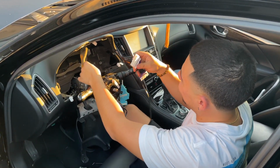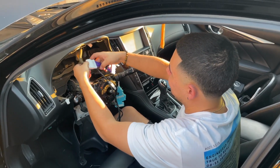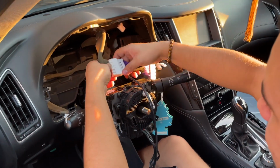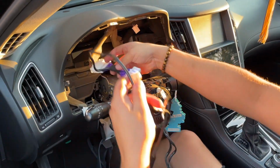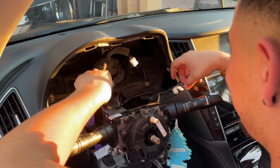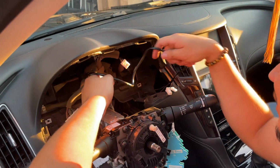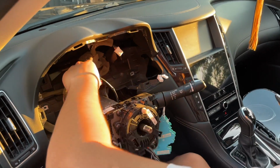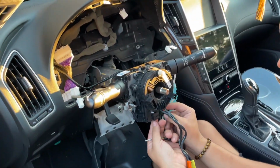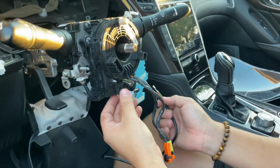But anyways, he's gonna connect this in between. Like I said, make sure that's in there. Good. That's gonna go to your cluster, and then run this wire. Well, I guess you just run it. I think you just run it down, I don't know. And you're gonna look at this connector right here, this gray one. And this is where you're actually gonna put these pins in.